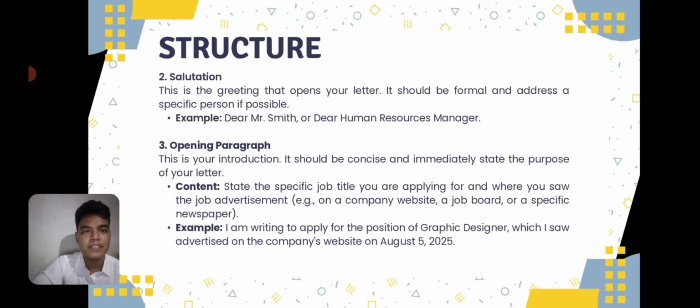State the specific job title you are applying for and where you saw the job advertisement. For example, on a company website, a job board, or a specific newspaper. For example, I'm ready to apply for the position of graphic designer, which I saw advertised on the company website on August 5, 2025.